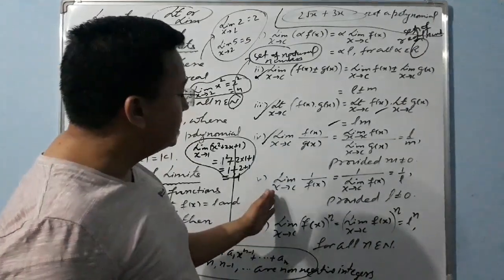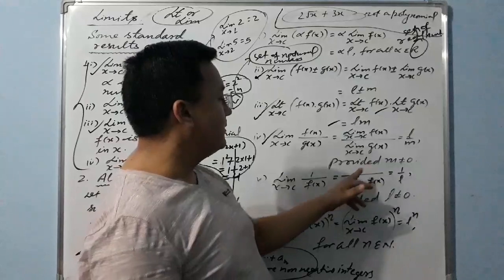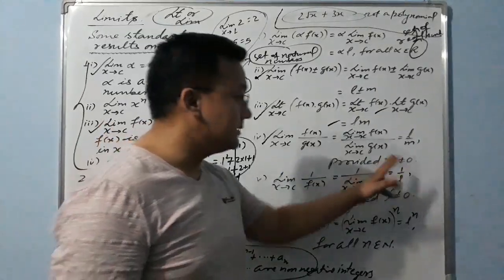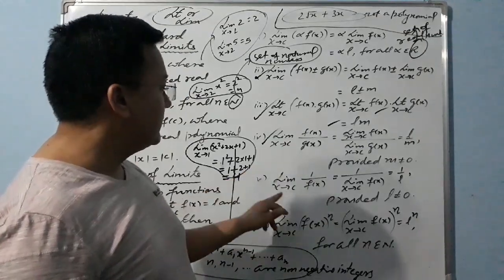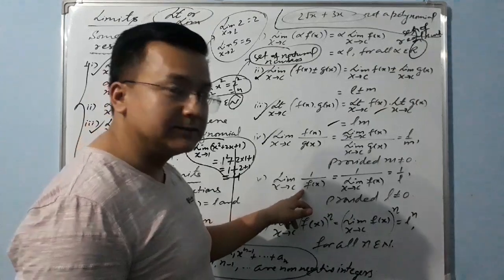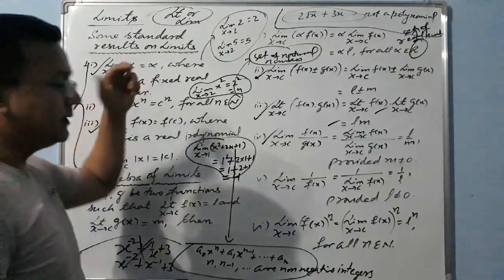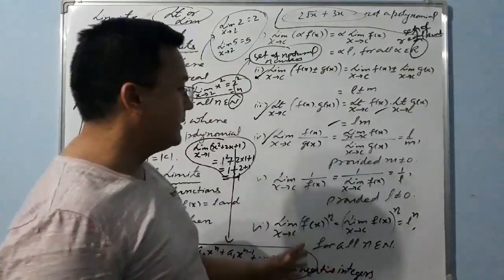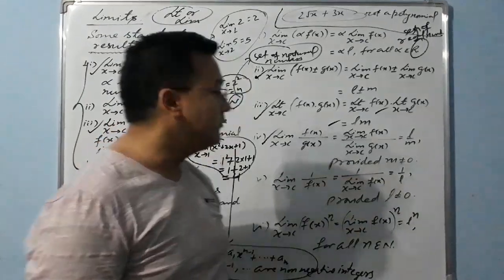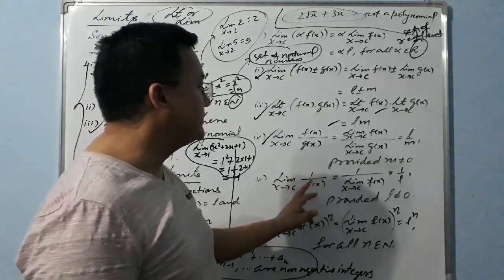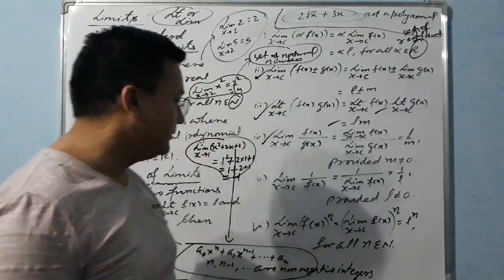And here, if we have this one limit of 1 upon f of x as x tends to c, we can write down 1 upon limit of f of x as x tends to c is equal to 1 upon it. So simple. If we use this fourth property, we write the limit of 1 into limit of this. Limit of 1 is 1, because according to this, limit of alpha as x tends to c means alpha. So it's an understood thing, that's why we don't write it down, and directly we find out the limit of this one. So you can write it also in this way, right? 1 upon L. No need to write separately limit of this, limit of this. Provided L is not equal to 0.